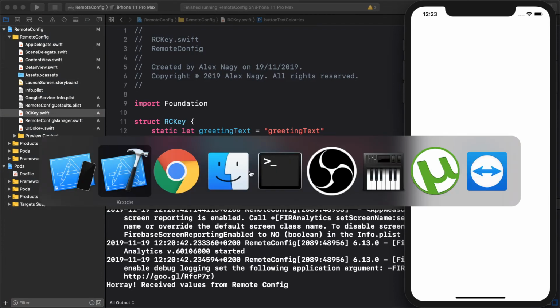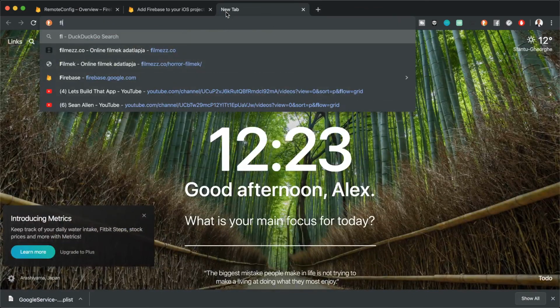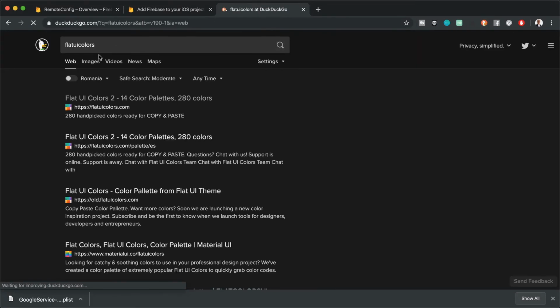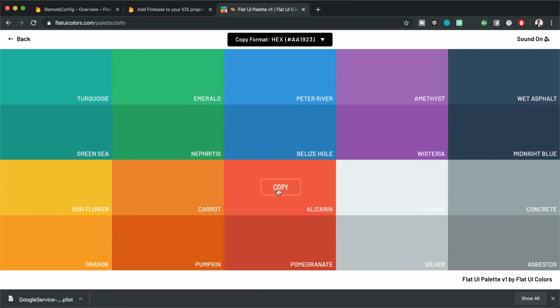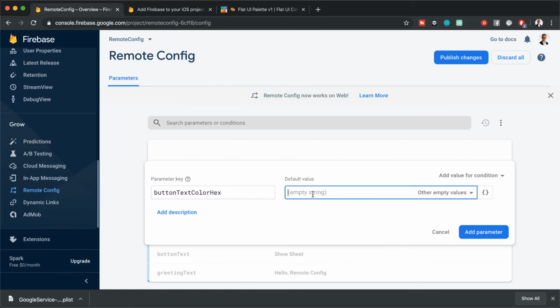Let's go to our browser, add our parameter, and I like to use flat UI colors. Let's pick something not that blue, and I'm going to use this Zarine maybe. Copy that out and paste that in.